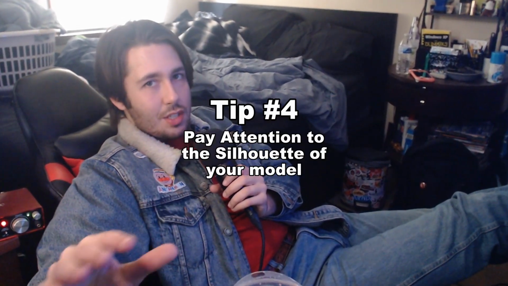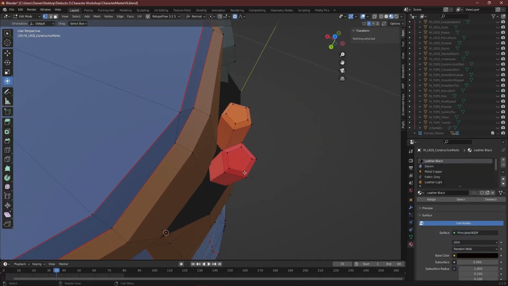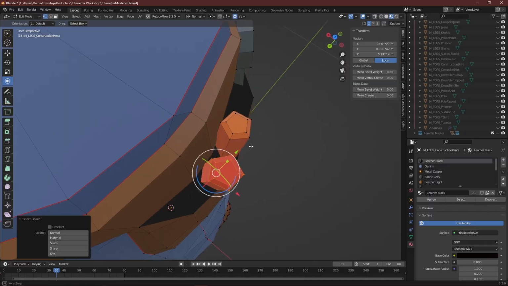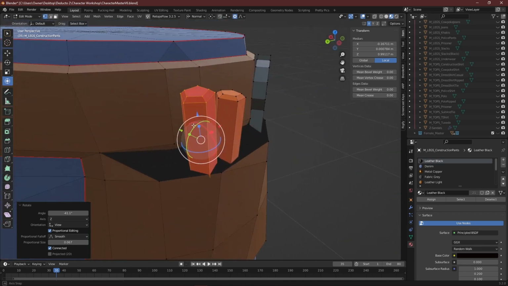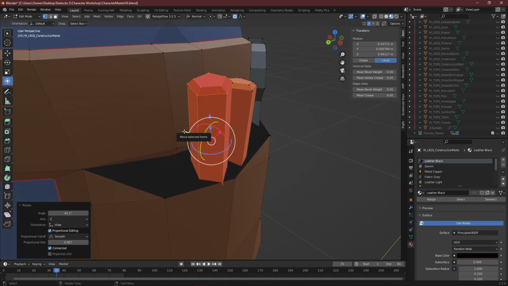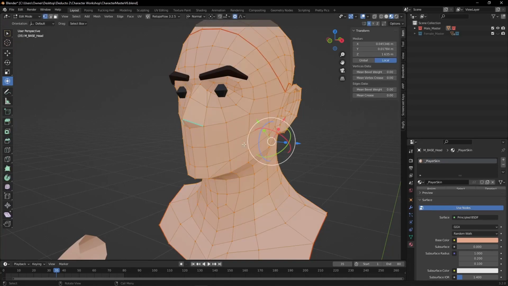All right, I know that last tip was pretty long and boring, but this next one's going to be a little bit more fun. All you got to do is pay attention to the silhouette of your model. A little trap I fell into with my models is paying too much attention to little tiny details that no one would ever even notice on the finished product. For the most part, if you just look at the silhouette outline of your character, if it looks good, then you're fine. You don't need to worry about little tiny things.